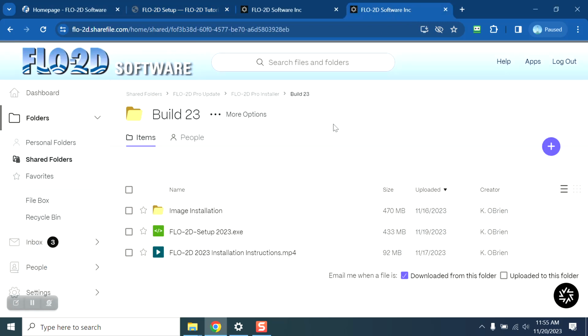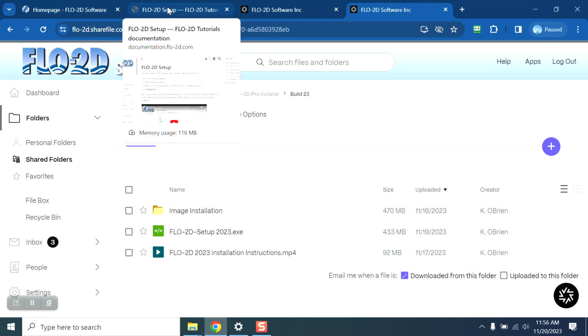So if you haven't already done so, you need to log into ShareFile to get access to the FLO2D setup program. This has its own setup instructions, so you'll run this one first, following these instructions. If you're IT or you want to build a system image, then come into this location here and get the instructions here. Otherwise, download then run this setup first and then come back to the setup page to follow the instructions for the rest of the software you need.